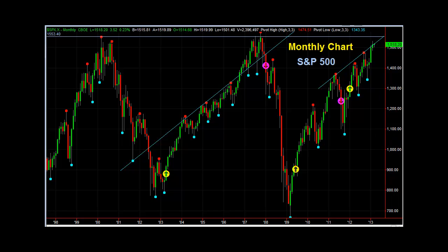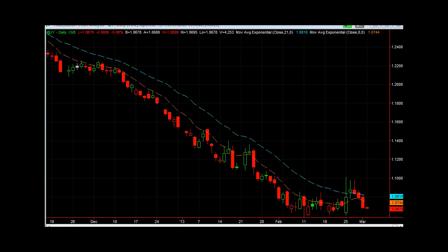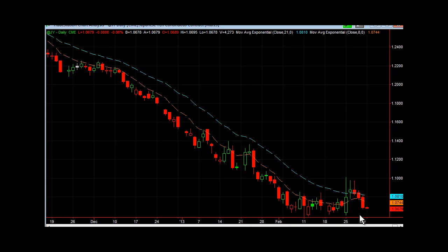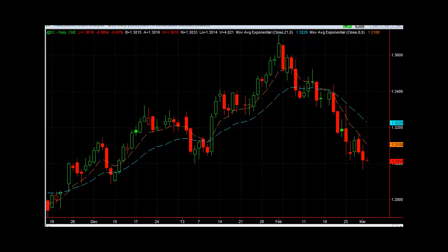Now let's look through the currencies to give us a little bit of an idea of what the markets are doing, and also some of the high beta leading stocks. The major currency correlation to follow is the Japanese yen. We can see the yen had a nice pop to the upside over the last week and a half, but now it's starting to turn back over. If this yen breaks down and starts to sustain and push momentum to the downside, this will push equities higher. This will actually affect the euro, so let's pull that up. The euro currency, since the Japanese yen has kind of stalled out, has had a huge move to the downside. The euro going down has pushed the dollar up.